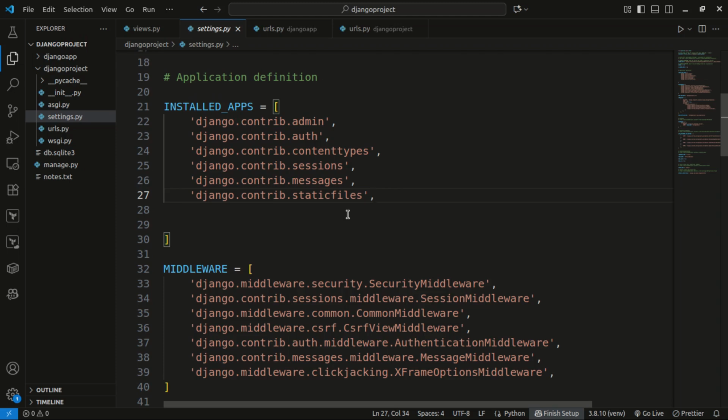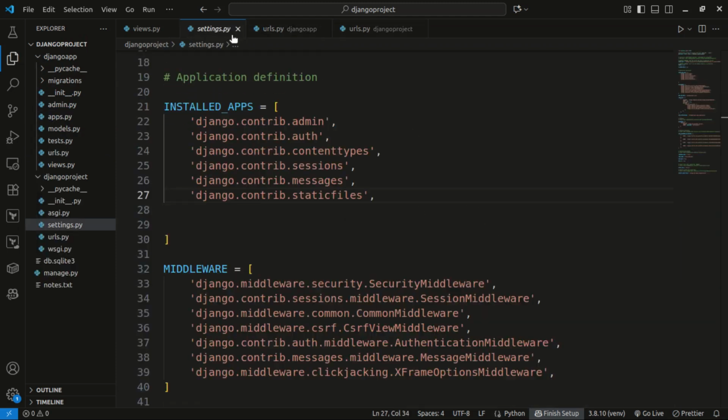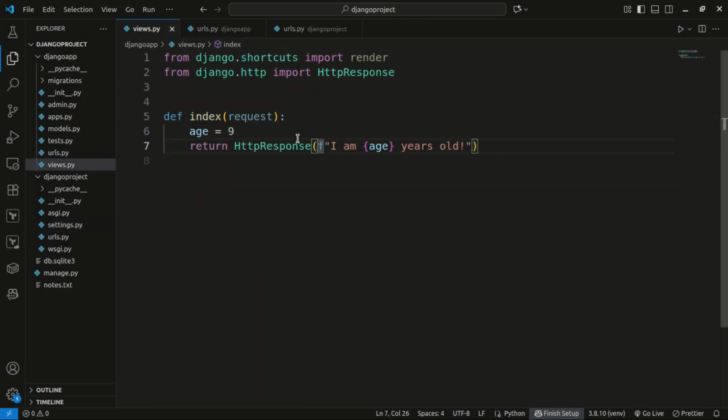So for now, we can leave it out so that once we get the error, at least we can see where to correct that. So at the installed apps, we are going to leave it as it is for now. Then once that need arises, we will come back here and do something. All right. Okay, so let's now try to build up something from what we already have.